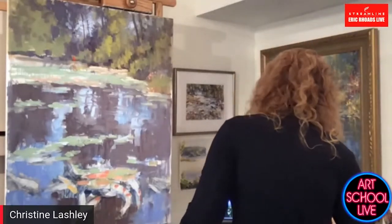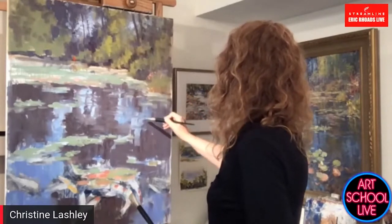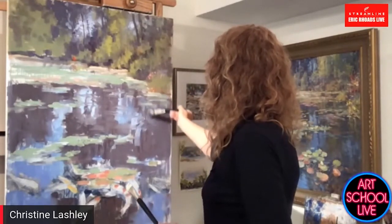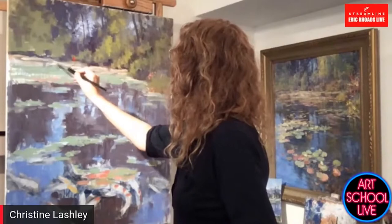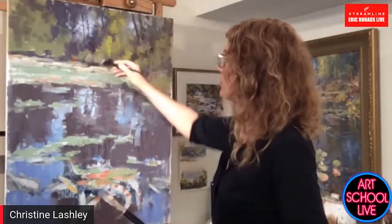I have a big one right behind me as well. I put my paper towels in the back of the room because it reminds me to step back. I'll also take off my glasses to paint — I am somewhat nearsighted, and if I take off my glasses everything is fuzzy and that helps me a lot. I love your point about the vertical and horizontal plane — those lily pads are reflecting the top of the sky. Here I just want to establish that this has a long way to go. I'm not even thinking about flowers yet, and this was a red example to show how it would reflect.